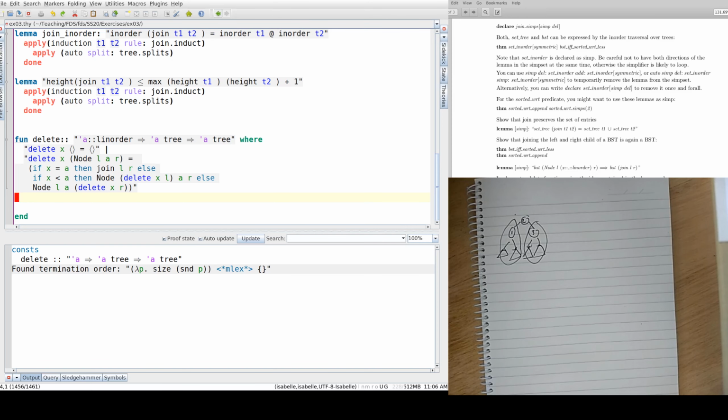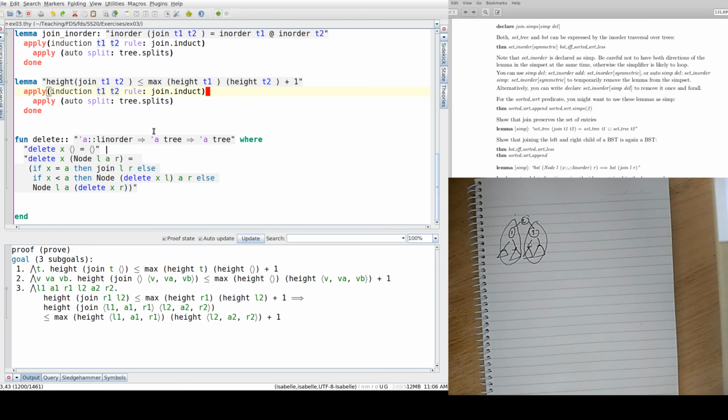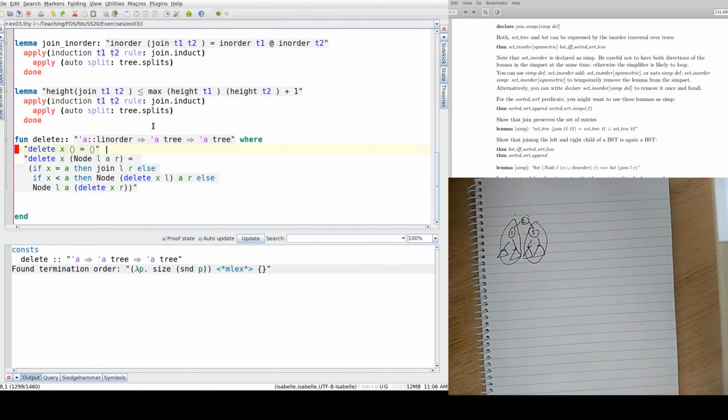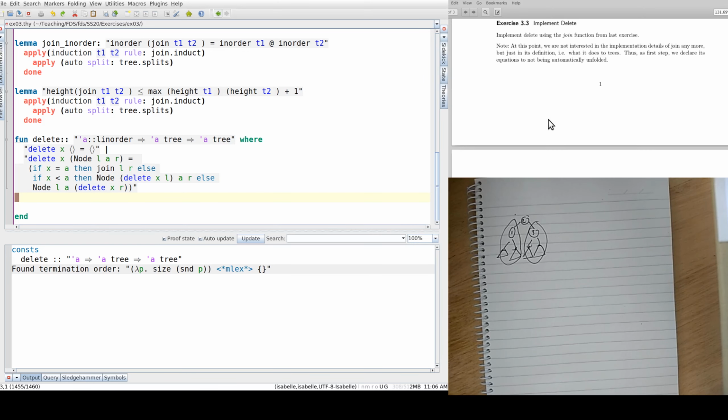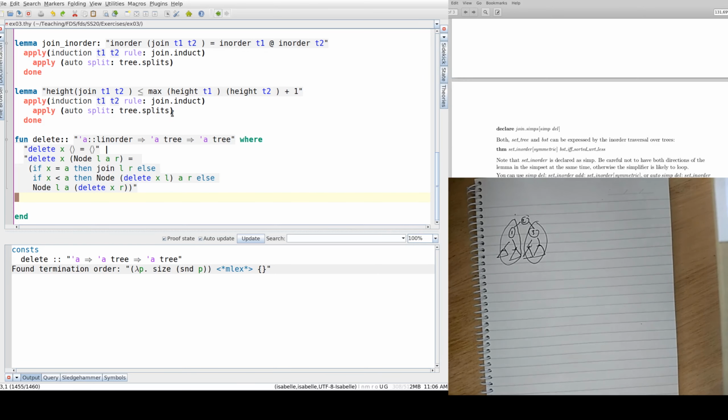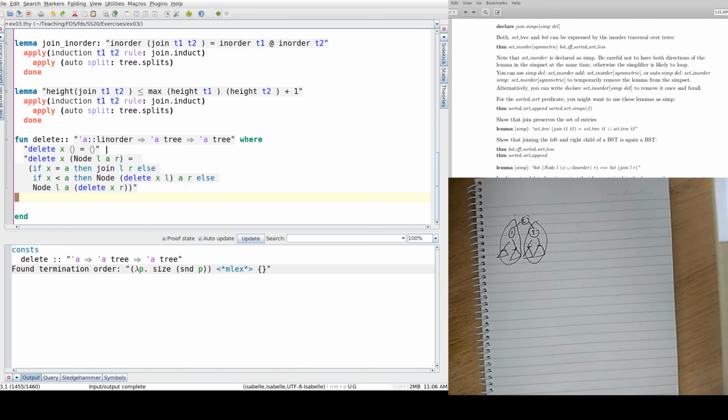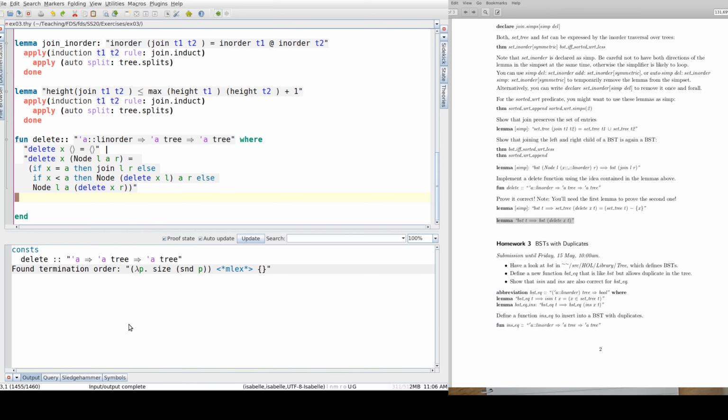If we want to prove some lemmas about join that make us not care about the implementation details about join. So basically, we want to prove lemmas about the properties that we care about from join. Okay. So the first such property is this one.